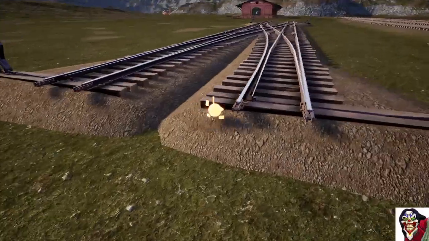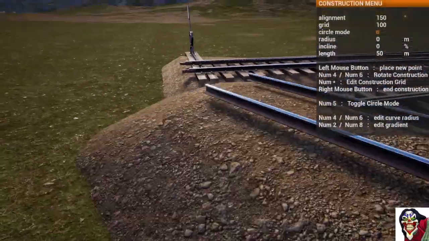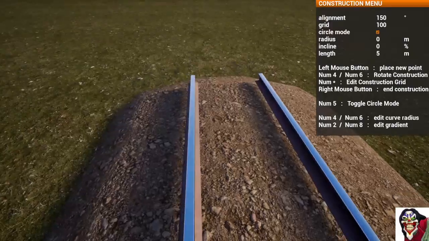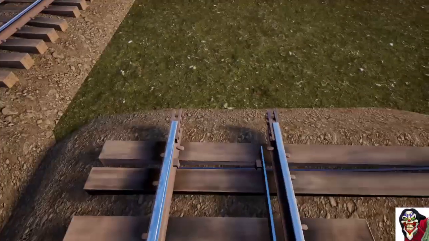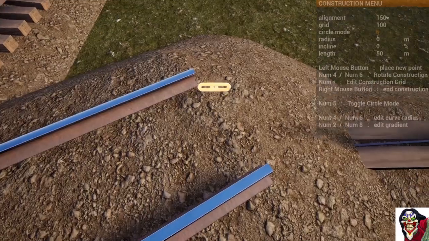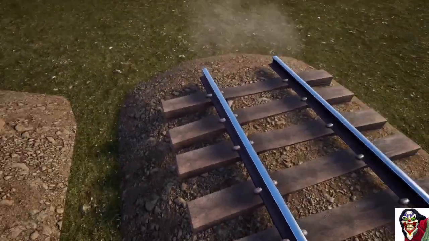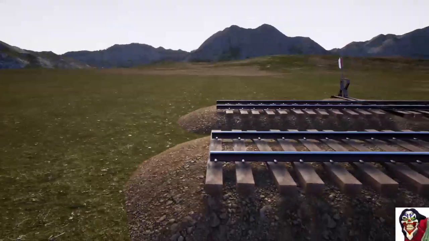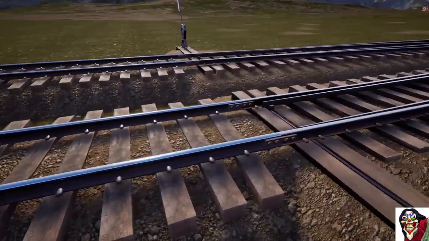Do it again. Okay, 5 meters. And that's obviously not the same length because the ties are in different positions.